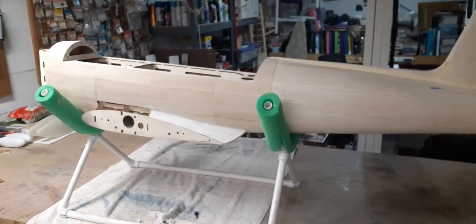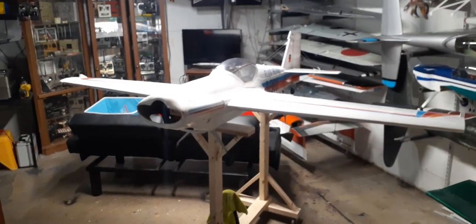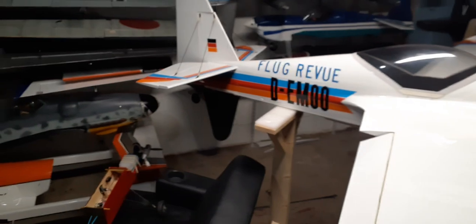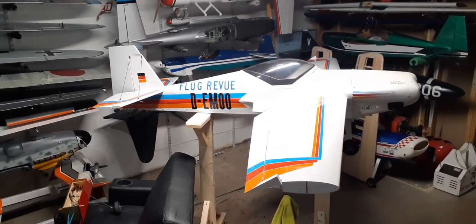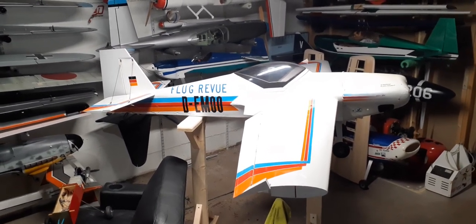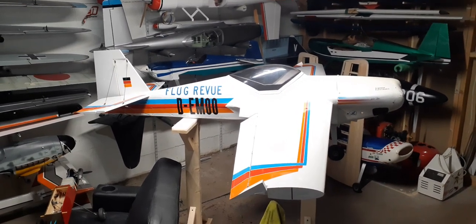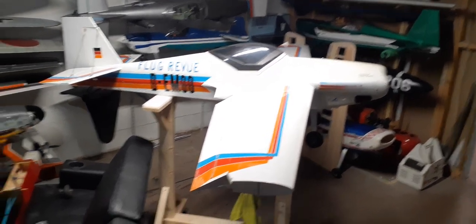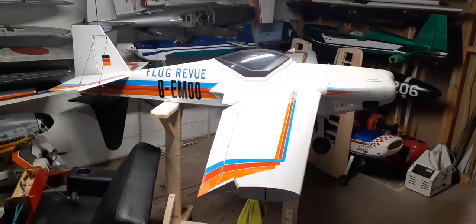Even though I did the shop tour last week, somebody followed me home yesterday — this little big guy here. He's actually kind of an old man for an RC airplane because he's in his upper 30s now — about my age. Can anybody guess what this is? It's a Diablo. If you guessed that, congratulations — you know your airplanes. Now, what kit is this? This is not a cheap Chinese ARF — this is an old Pilot kit from the mid-80s.